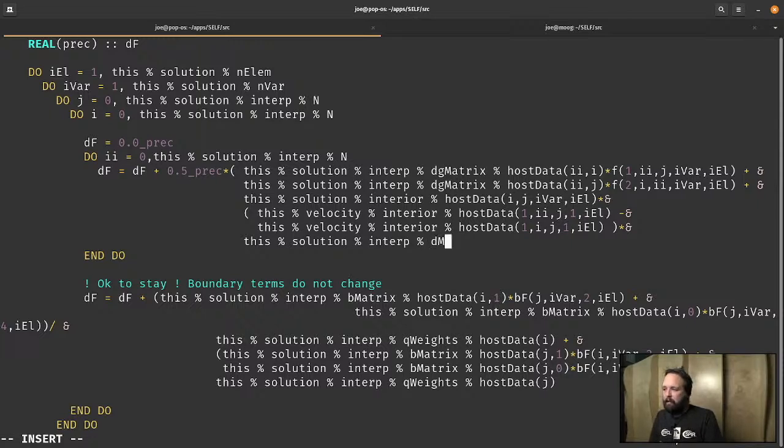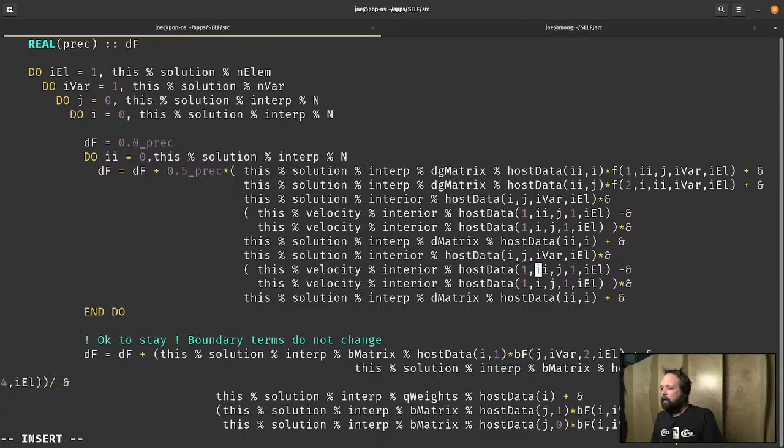So we got D matrix, and again, host data. And for that guy, the way I've set those up is the summation direction is always up front. I've made sure you get the transpose there correct. And then we're doing this over the first spatial dimension. Okay, so that's the first one. So what we want to do now is add the second spatial dimension. So we'll basically copy this and modify it from there.